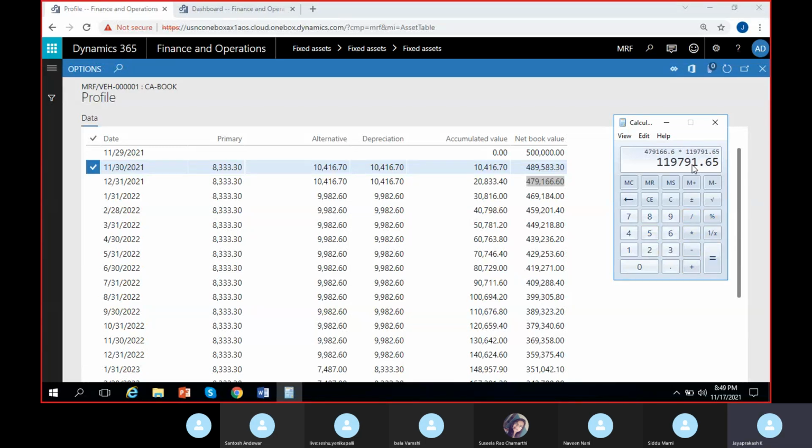So 1,19,791 as I can see here. This is again divided by 12. It is showing wrong.